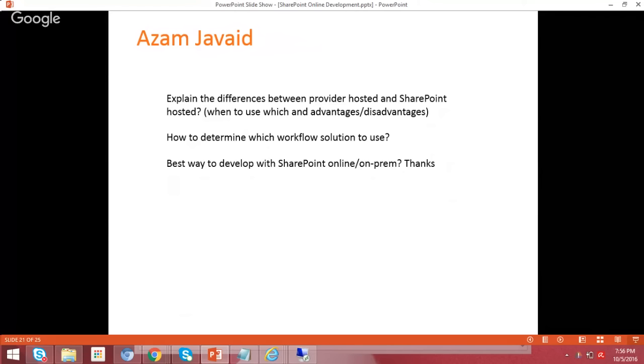SharePoint Designer Workflows will be supported for another 10 years, even though you have Microsoft Flow. So I strongly advise SharePoint Designer Workflows if you are not a developer. But if you are developing SharePoint hosted add-ins, you can always go with Visual Studio Workflows, which I have shown you how to build. So yeah, it varies, depends on the case.